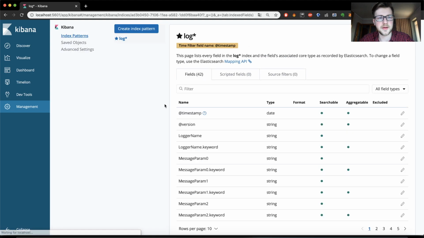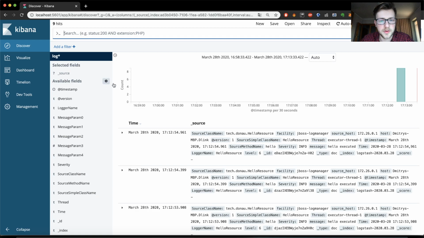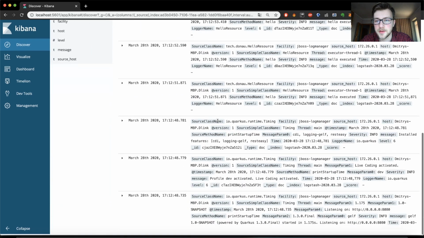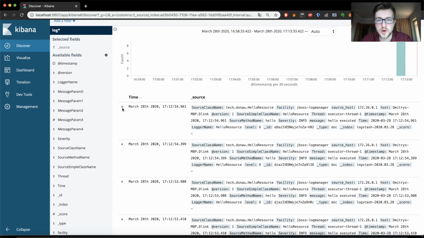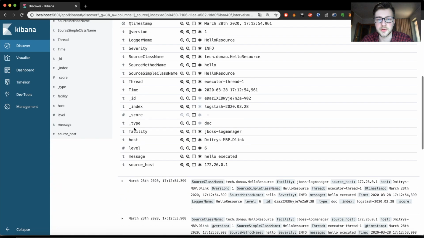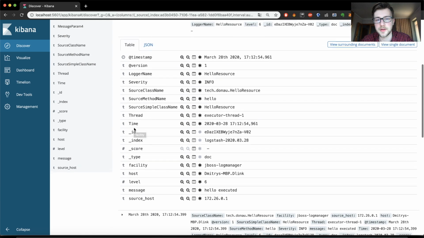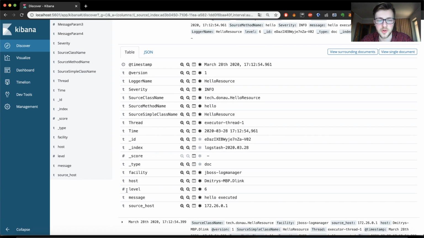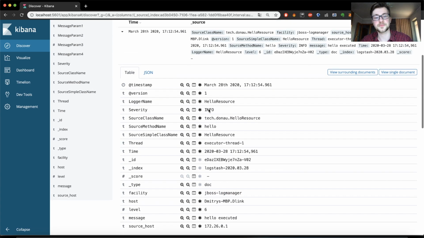This will create an initial setup, and you can call discover, and you will see the number of requests that you have. This has more information than the usual logs. You have a lot of information that can be used, and it's automatically parsed as well: the level, message, source host, facility, the manager, and of course the timestamp.